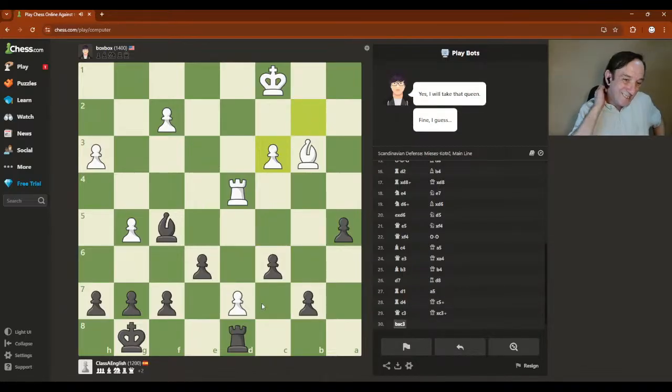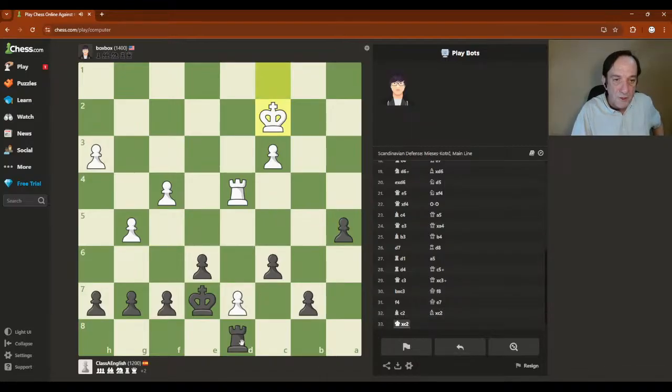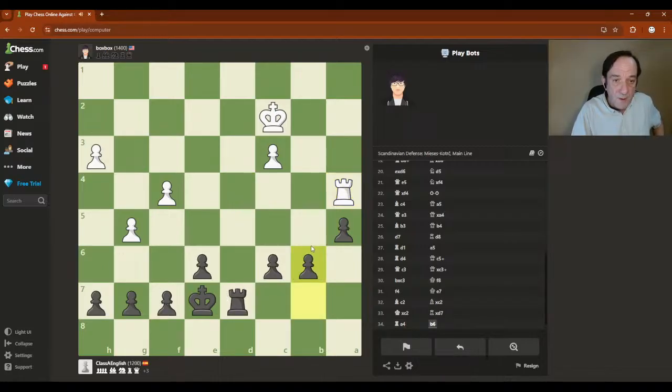Alright. Now, I'm going to move my king over here, and I'm going to attack this pawn. So I've got two pieces attacking. We can swap off the... Okay, no problem. Take the bishop. King takes bishop. Rook captures pawn. Okay. I was hoping he would take it because I'm 3 pawns up, so I would win quite easily.